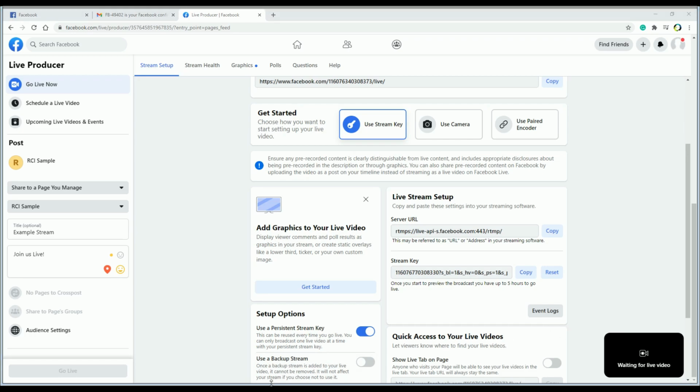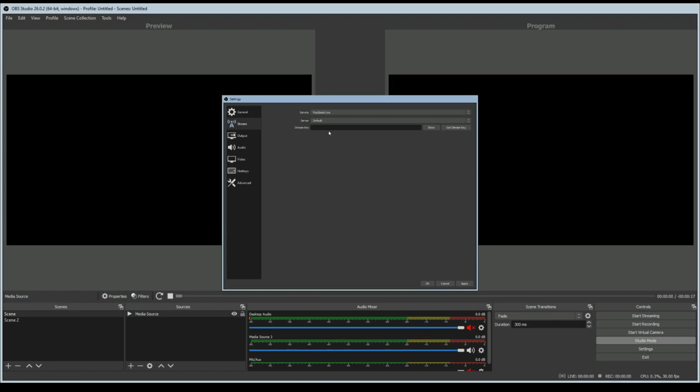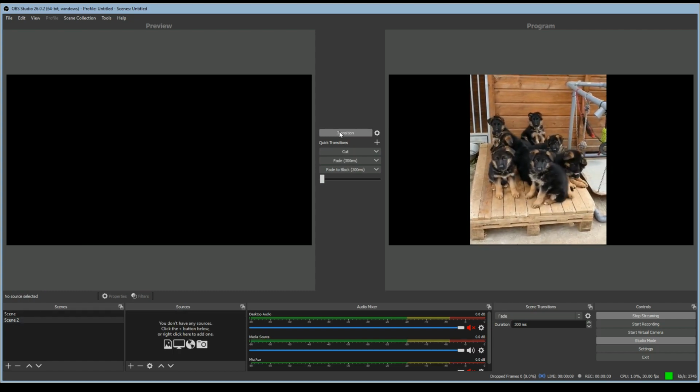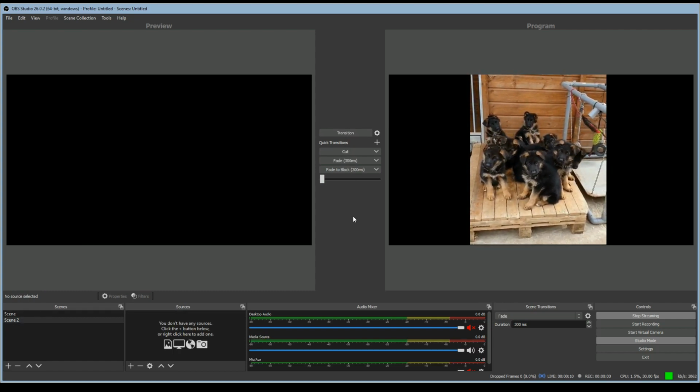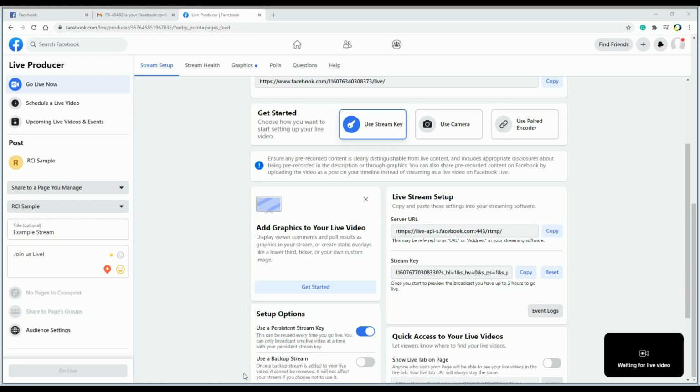We use the stream key because it will reset after a certain amount of time so that nobody can hack your stream and keep it hacked. We're just going to Control V or Command V. Now that we've got that okay, let's start streaming. Let's get some sort of a feed. I'm going to use an example of some German Shepherd puppies for my sample feed. Now let's kick over to Facebook and make sure everything's coming through the way we need it to be. So we've got our stream.